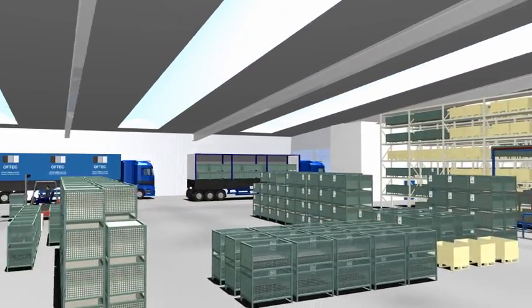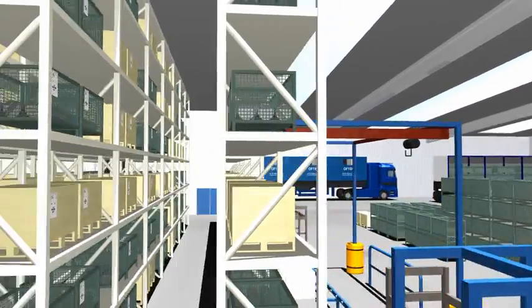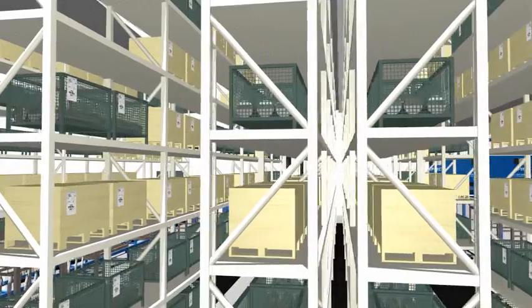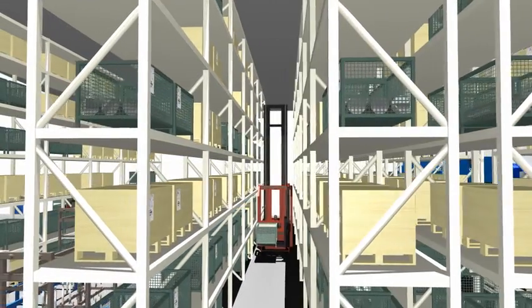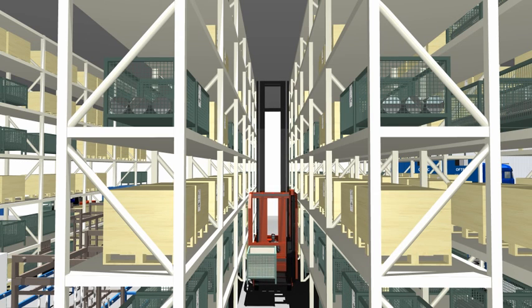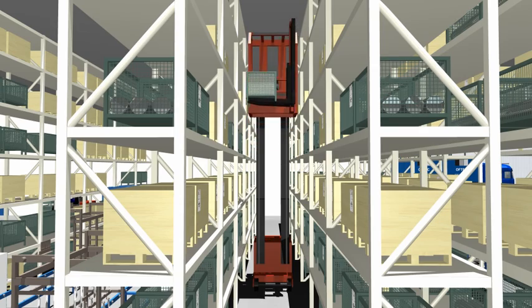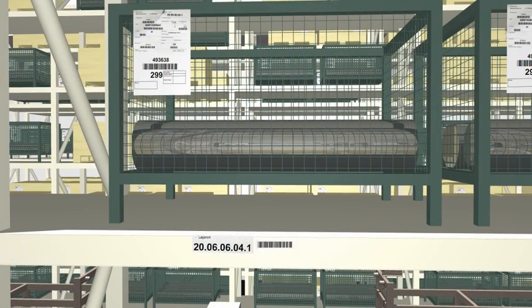To ensure an optimal separation of the parts, they are stored in two completely different high-rise racks. From a transfer site, the boxes are brought to their allocated space in the high-rise rack with the help of a high-rise forklift truck. Each space in the high-rise rack is marked with a number which is registered in the logistics system as well as on the data carrier, ensuring perfect traceability of the parts stored in our racks.